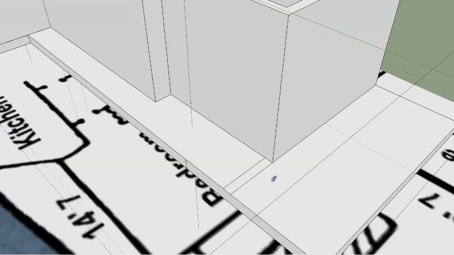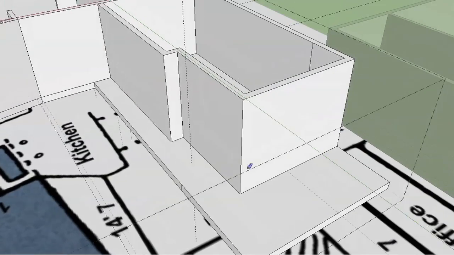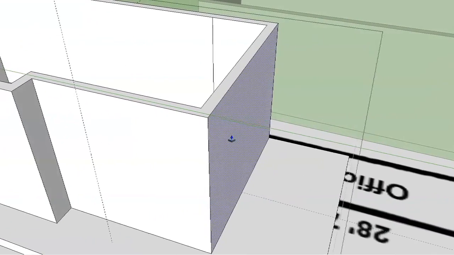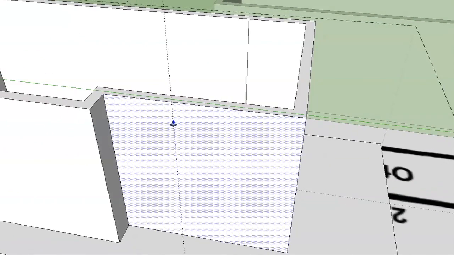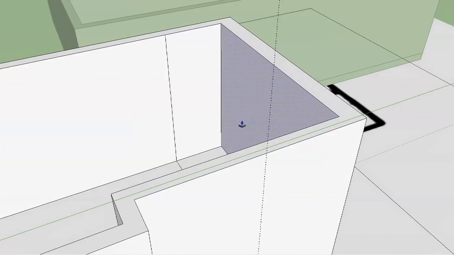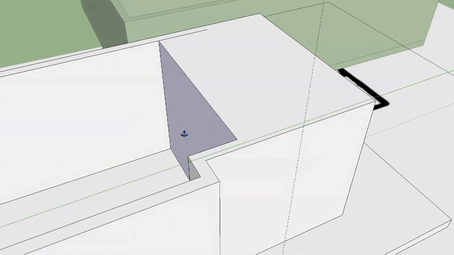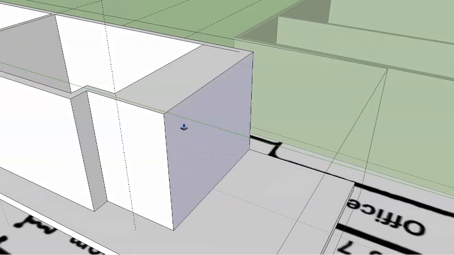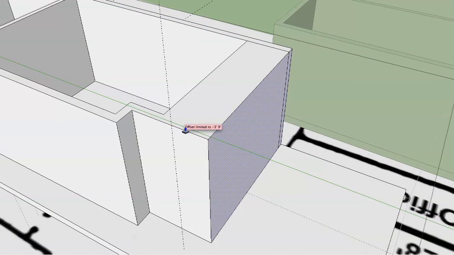I'll go ahead and get rid of these extra weird lines. There we go. Much cleaner. All right, so now we know that we need this wall over here to be pushed back to this line here. So what I'm going to do is push this part of the wall back way more than I need to, just to give myself plenty of room, and I'll push this chunk of the wall back to that guideline. And you can see, again, we got some offset problems.